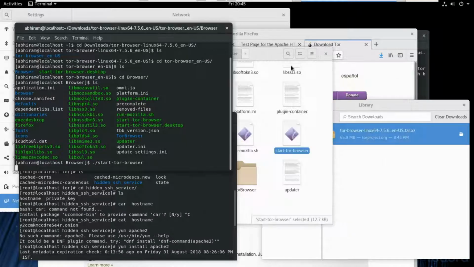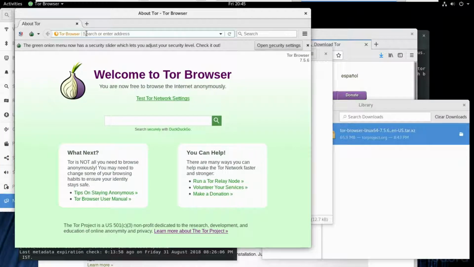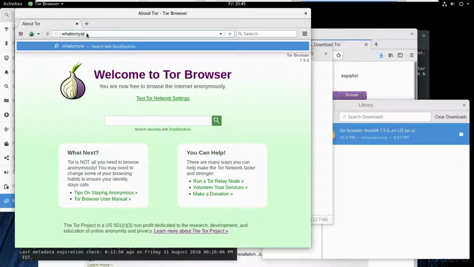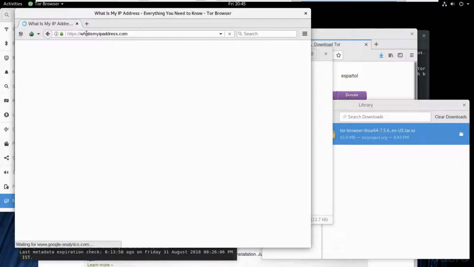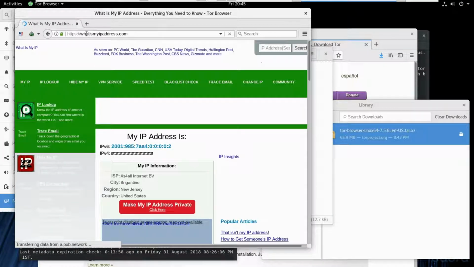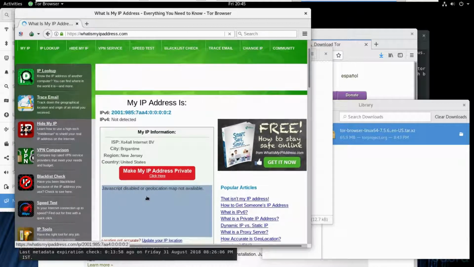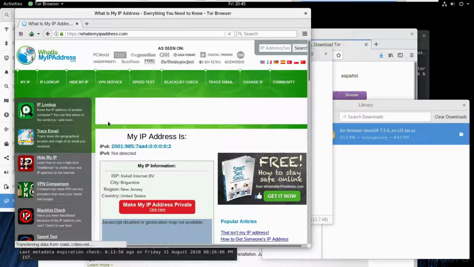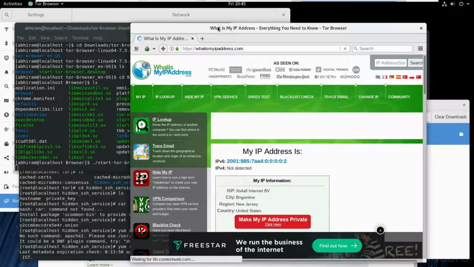Right, so it has connected right now, and you can see that if I go to what is my IP address, sys.com, and it should show me my IP address, and this is not at all true, because this is a Tor proxy, right? And I'm not connecting to my own Tor proxy, the one which we made earlier, right?